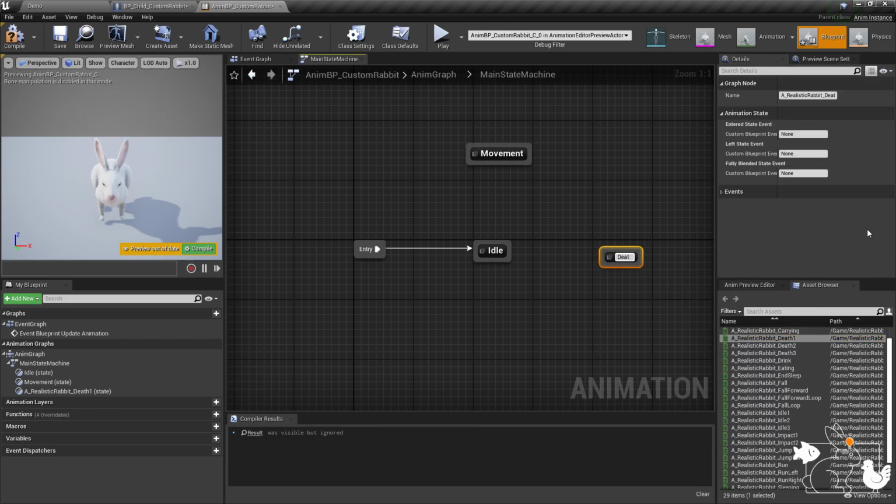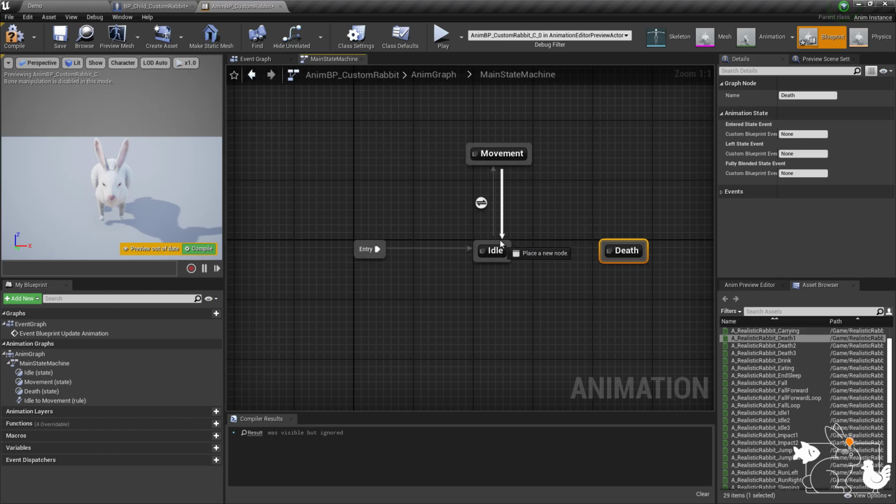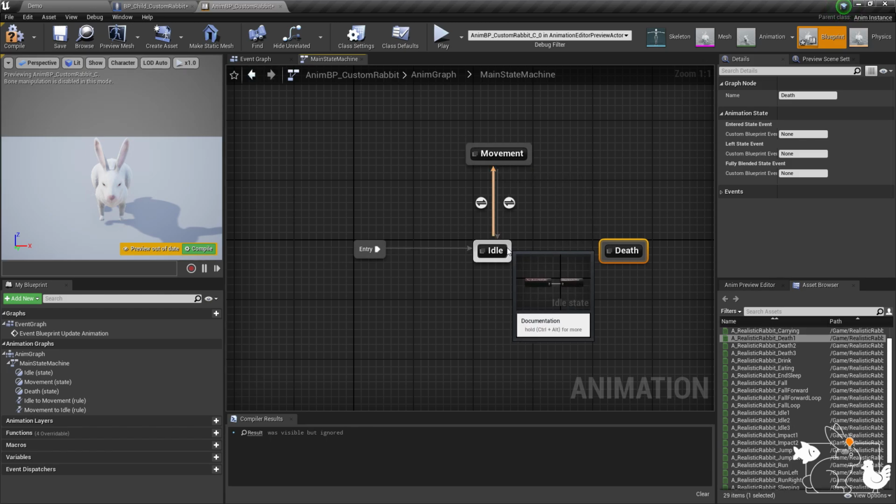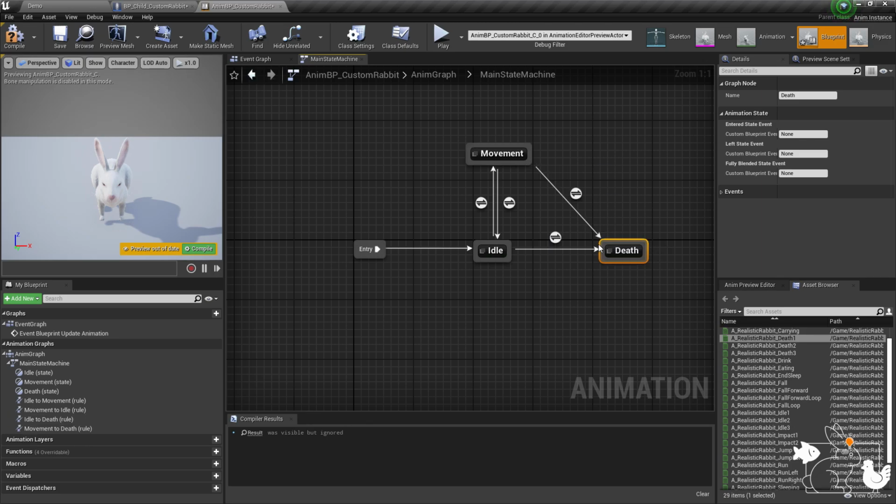To be compatible if the pack will be updated in future, the scheme will be the same. Next, let's create conditions between states. Death will be one way, if usually.